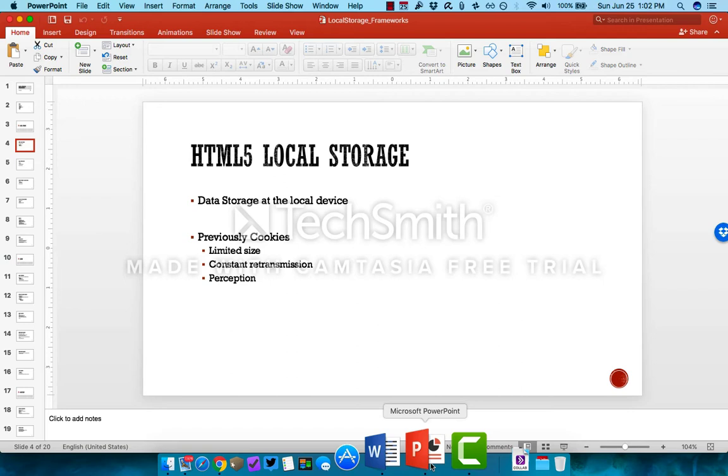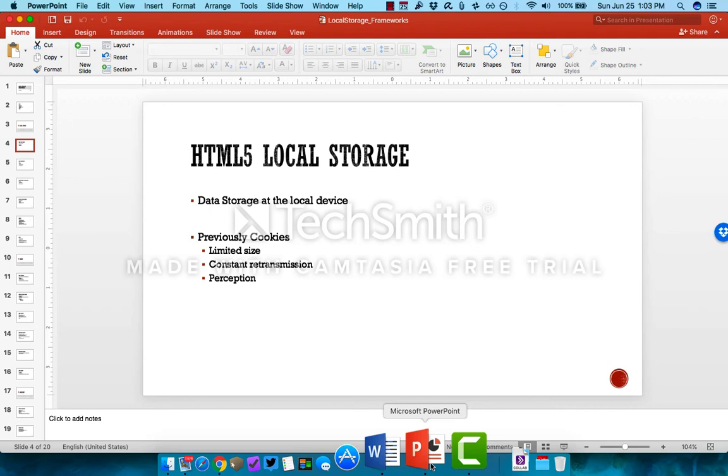And this device could really be anything. As long as the device has a HTML5 compatible browser, you can store data at that local device. So this could be a browser on your phone, this could be a browser on a laptop, a PC, anything of that nature. As long as it's a HTML5 compatible browser, you can store a pretty decent sized amount of data at that local device.